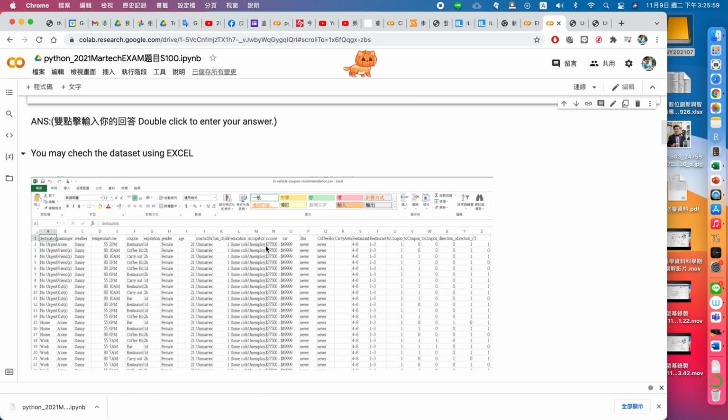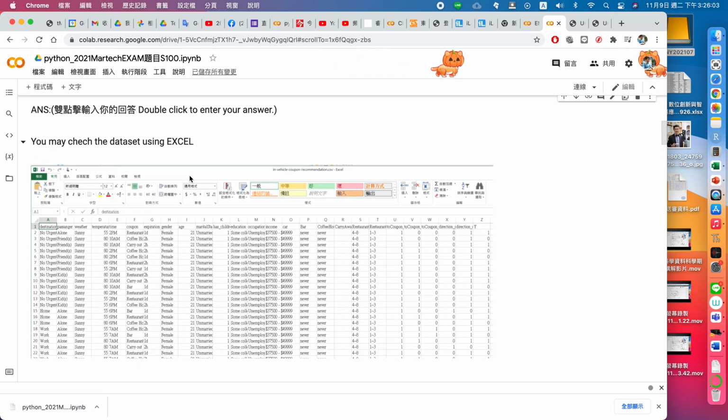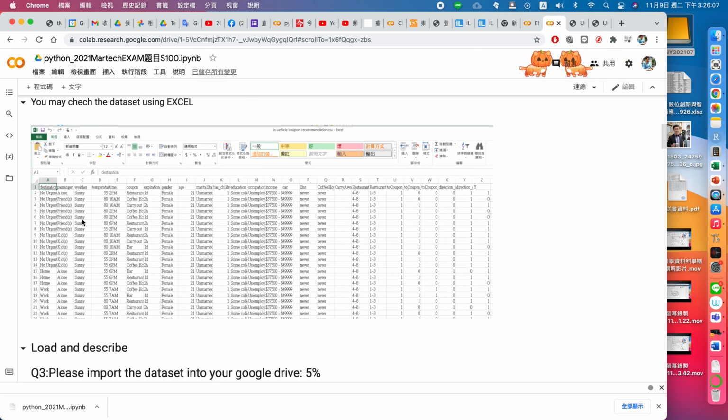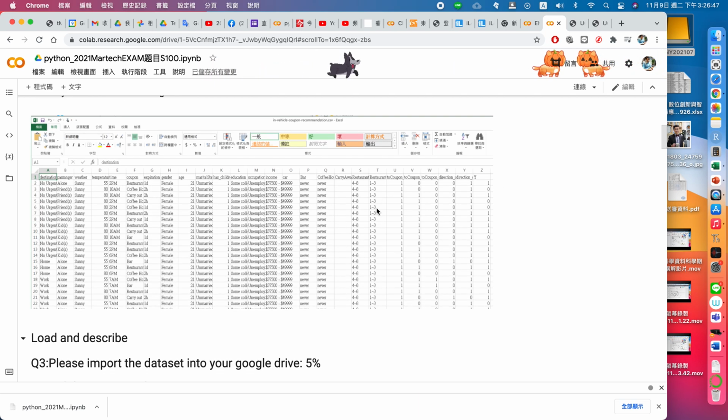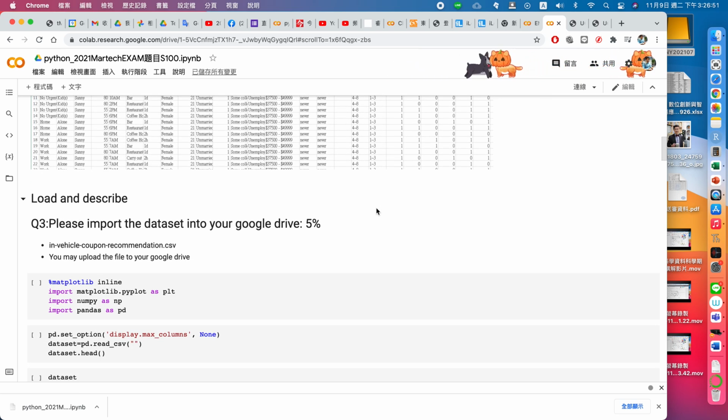So you may double click the file you just downloaded, and you may see what it looks like in Excel. We are lucky, the last variable Y is familiar with our response. It's the same. Y is whether the driver used the coupon to buy their product. For Y equal to 1, it means they bought, they used the coupon. 0, the driver didn't use the coupon. So it's easy for you guys to do the conversion rate as we have mentioned before. Okay, so first, you realize the purpose for the data.